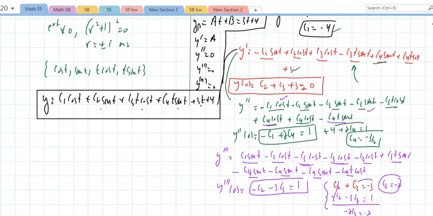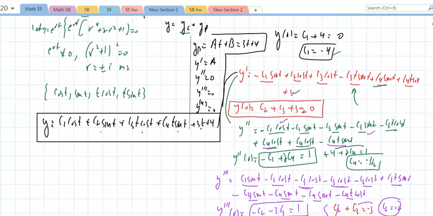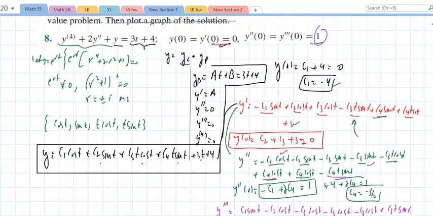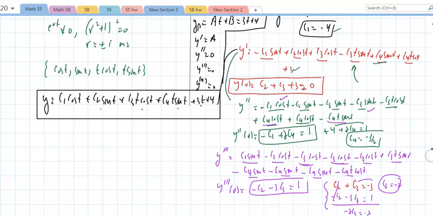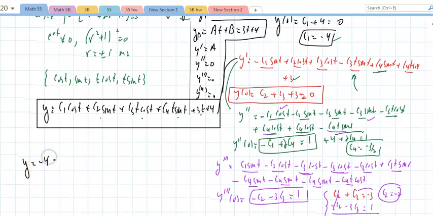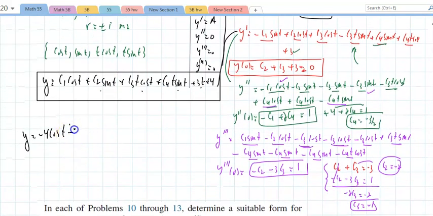So got it. If I go back to the original equation, I will get y to equal c sub 1, which I got to be negative 4. C sub 2, I got to be negative 2. C sub 3, I got to be negative 1. C sub 4, where's c sub 4? Negative 3 halves.